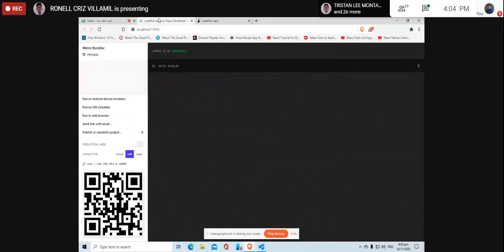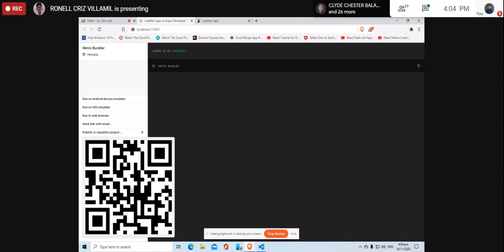So, my app is a weather app, but I don't have Android Studio or Xcode. To view it, you need to download the Expo client from the Play Store, then just scan it so it can be viewed on any physical device.